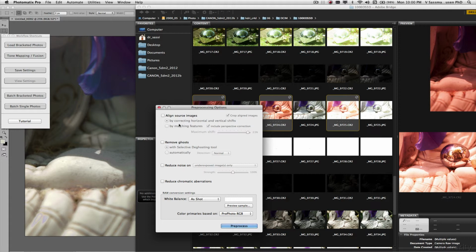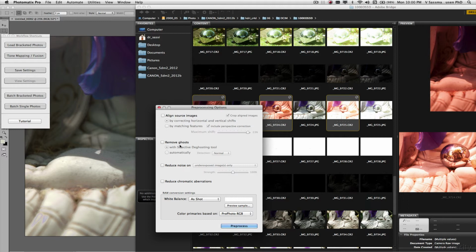So align sources, we can uncheck this because we wouldn't do anything freehand when we want to do professional HDRI. This is really not an option for professional work, to hold the camera and hope for the best because it aligns. No, there's a parallax in it and it won't. And if you shake a little bit, then you get motion blur in it. Even a little bit changes the values. So a tripod is absolutely mandatory.